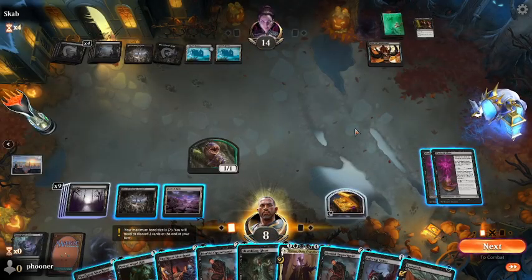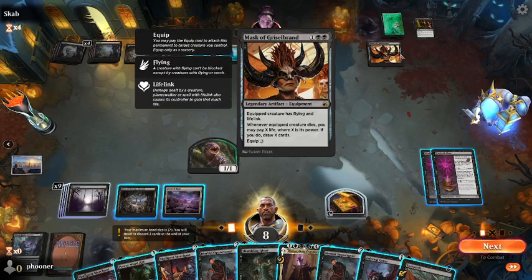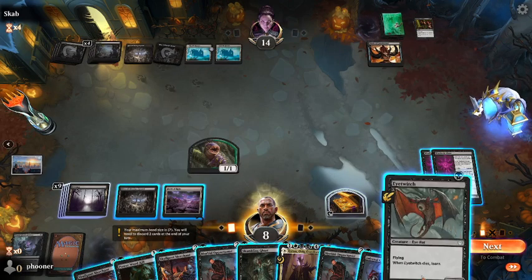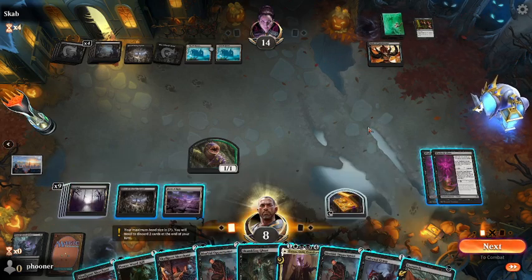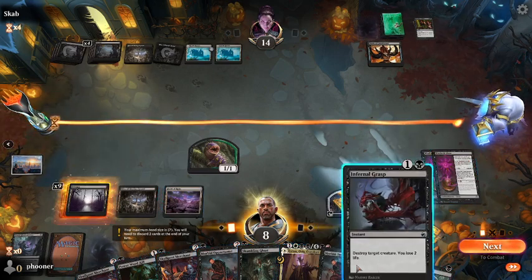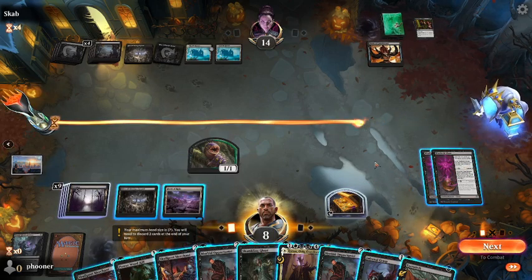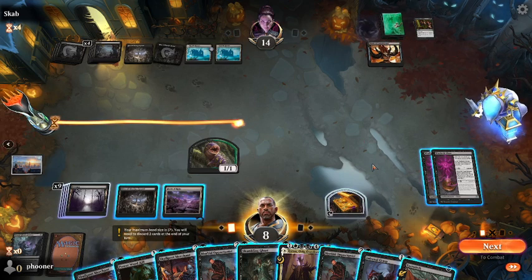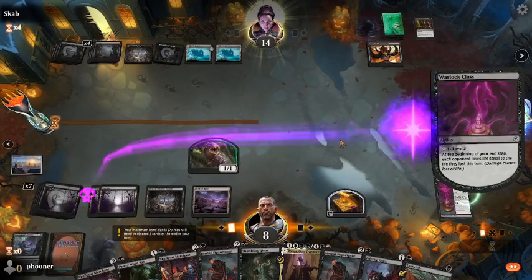Why didn't that trigger? You sacked it, right? That's really weird. Oh, because I can only do it on creatures or planeswalkers. Got it. Whoops. Options. Oh god, 13 cards left in our deck. We do need to kind of close this out eventually, don't we? Let's turn one of these on.